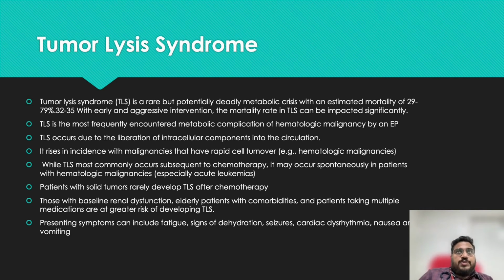We will not be able to predict, but you should always have a high index of suspicion. Suppose a patient comes to you with generalized weakness and you do a blood gas immediately and find that there is severe metabolic acidosis. Also in our ED we have a facility to get the creatinine value. You see the creatinine is very high, the potassium is elevated. With all these things you should have a high index of suspicion that you are dealing with a case of tumor lysis syndrome. We have a good diagnostic criteria for that.